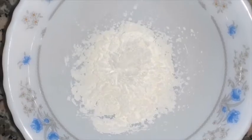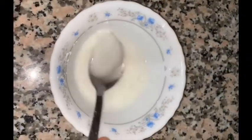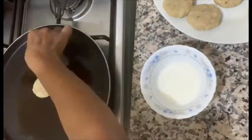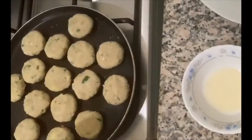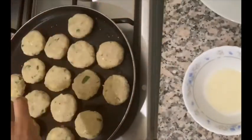Take 1 tablespoon of corn flour in a bowl. Add water to make a thin mixture as shown. Dip the flattened potato balls in it one at a time and place it on a greased hot pan. Drizzle some oil on it and allow it to cook till golden brown.